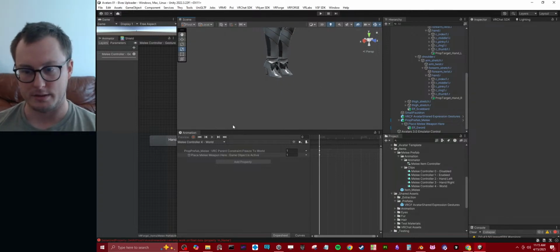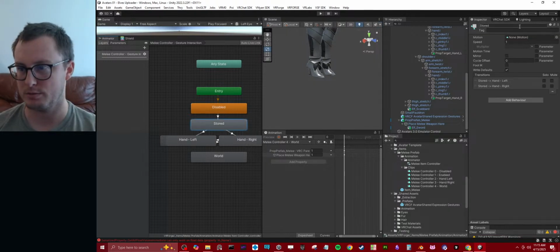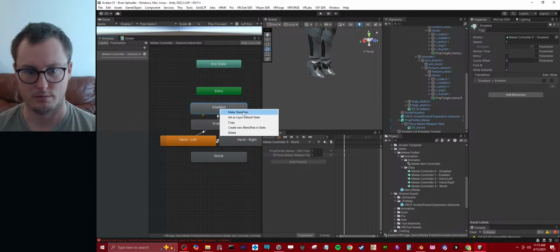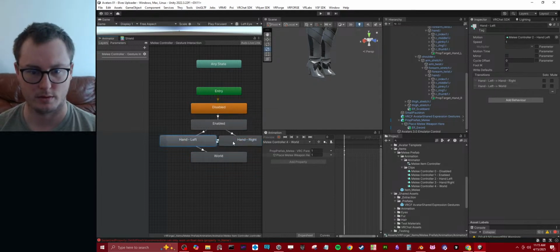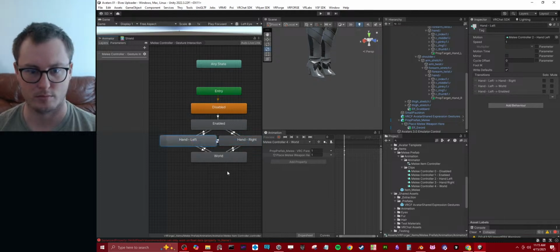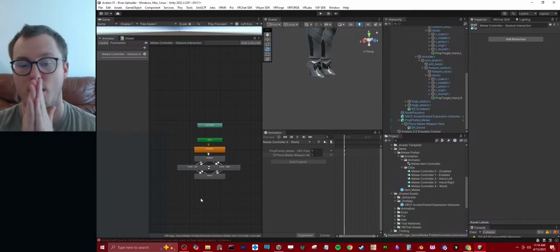Okay, now let's take those clips we made and add them to our controller. So stored, we'll switch back to enabled just so it matches our clip names. So enabled, disabled, enabled, and left, and right, and then also there we go. That's all we'd like to be able to do. Hand it back and forth a bunch of times.